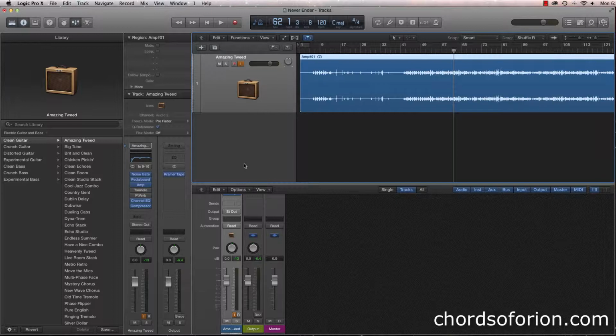So what you've just heard is essentially a clean version of that last video I posted. Check out the link here in this video to see that one. As you can see, I've got one track set up in Logic Pro with the audio, and it's set to a preset called Amazing Tweed, which is just your typical small Fender amp sound.